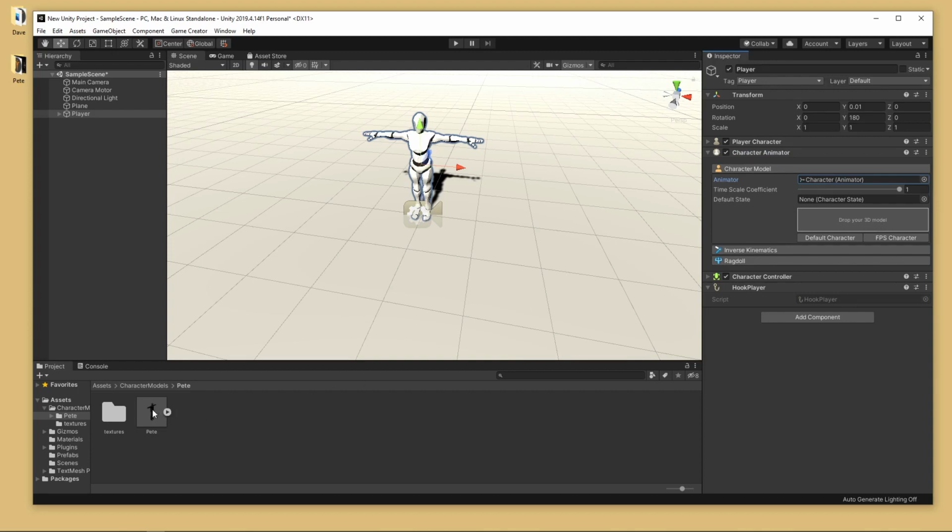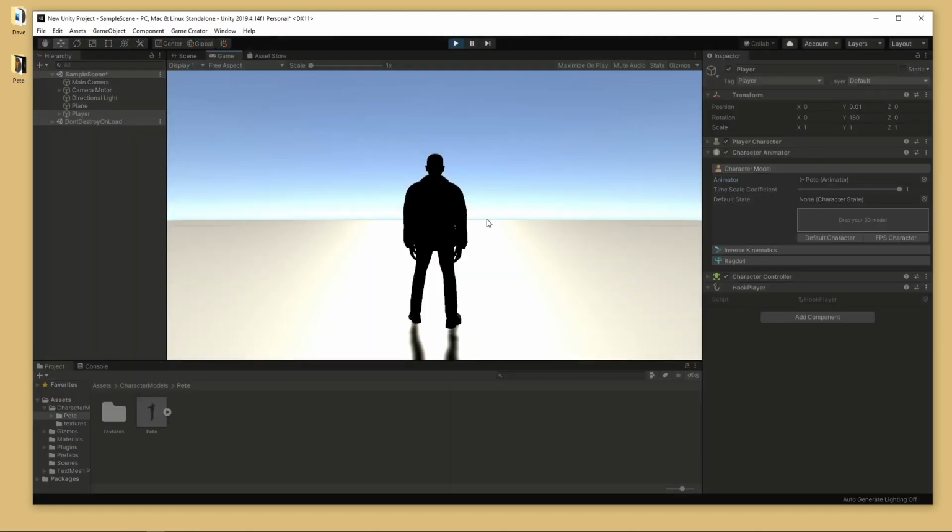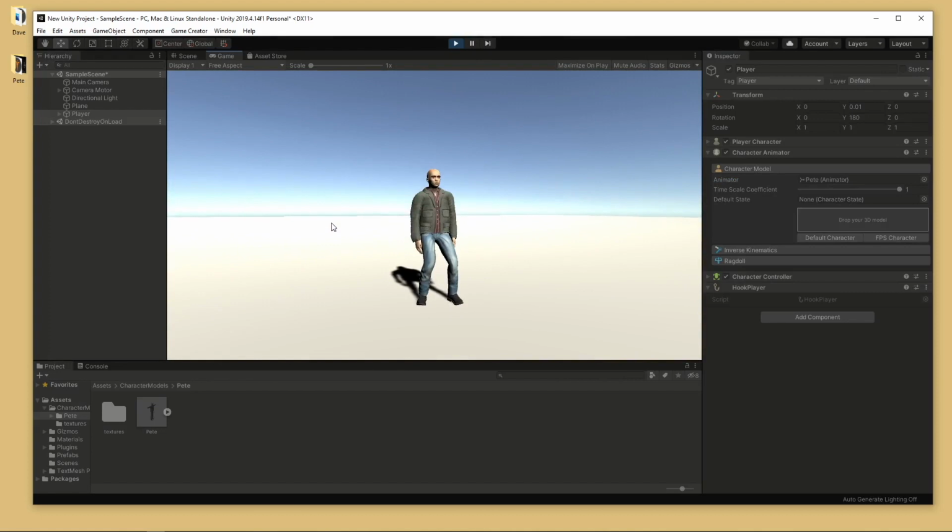So grab Pete over here, click and drag, and drop him in there. Now your character should change from the default character to your character, in my case, Pete. Test it to see if it's working correctly. Looks good.